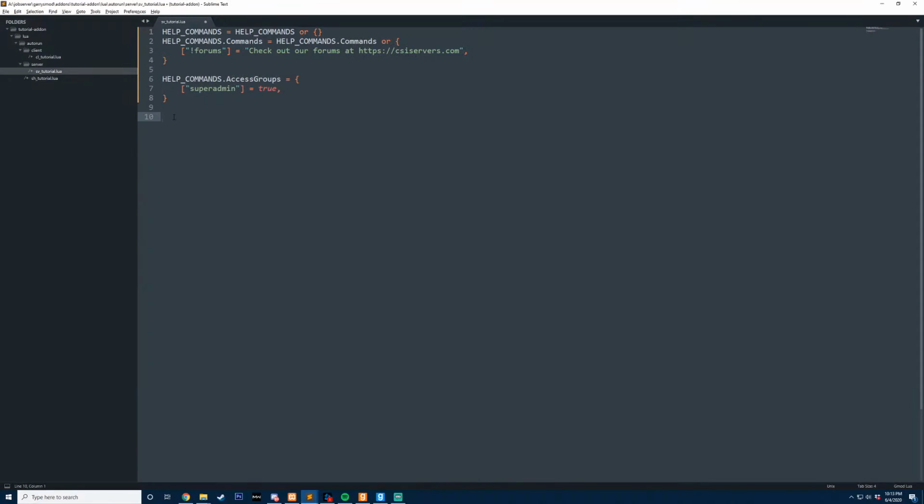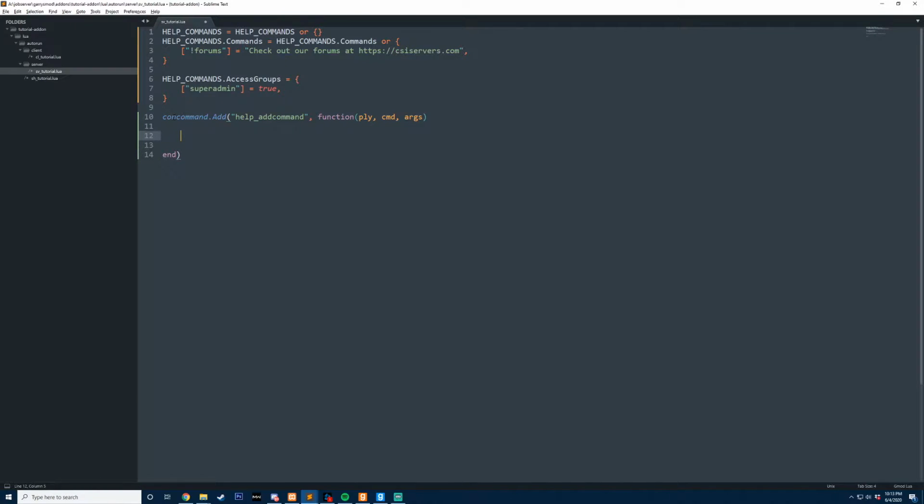So what we're going to want to do here is say con command add, and we're going to add in our own command here to add in commands to our commands table. So we're going to say help_add_command. The next argument is the callback that happens, which has its own arguments within the callback. So we have the player, the command, and then the args.